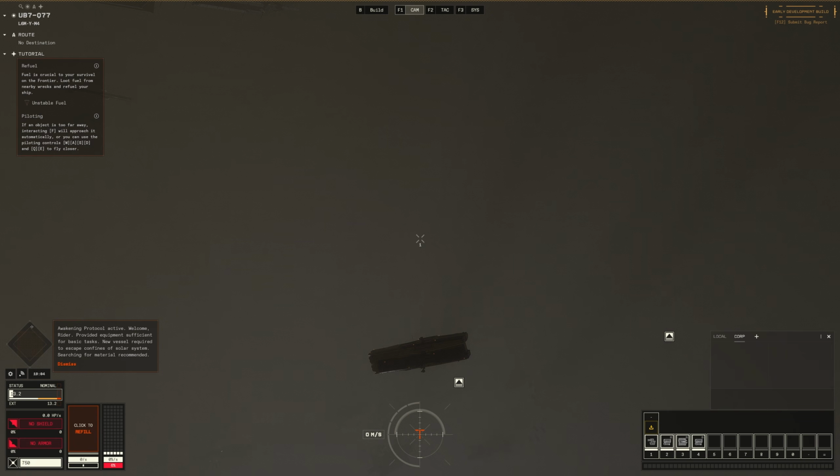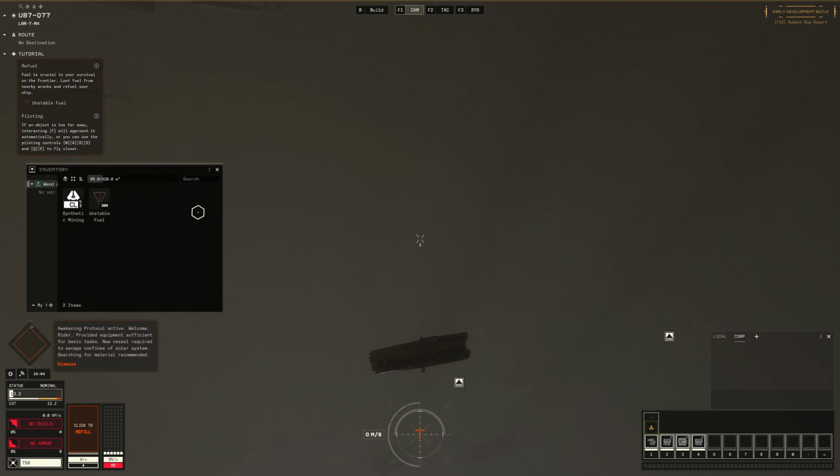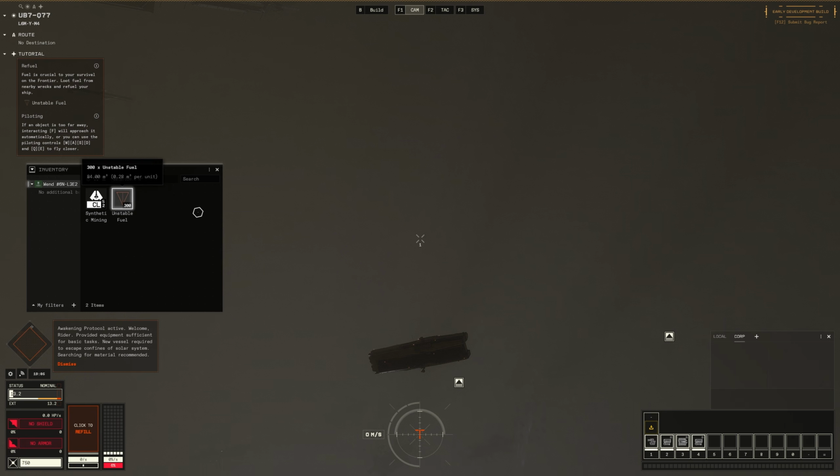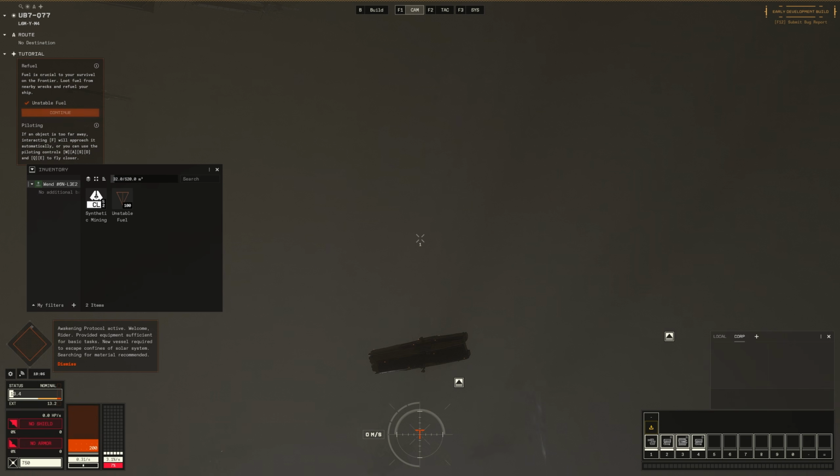This is low-quality fuel, but relatively abundant. Let's first fuel your ship. Open the inventory, either by selecting it in the terminal or by pressing I. Within the inventory, you can see your starting equipment: 2 synthetic mining lenses and a stack of 300 units of unstable hydrogen fuel. To fuel your ship, click the fuel gauge and then click Apply. Any available fuel types in your cargo hold will be shown on the left.